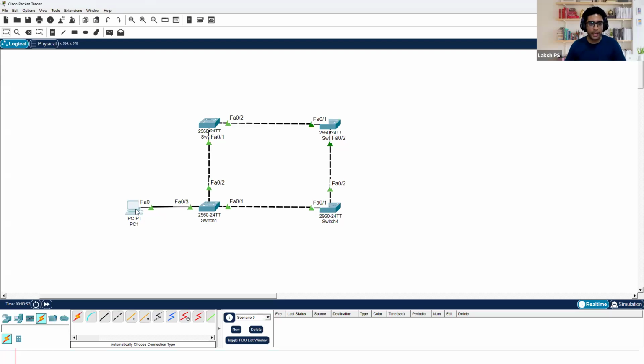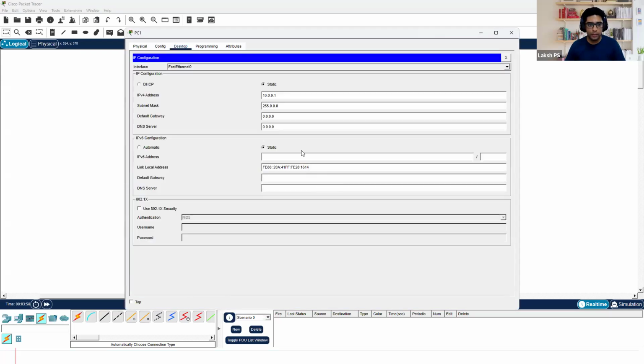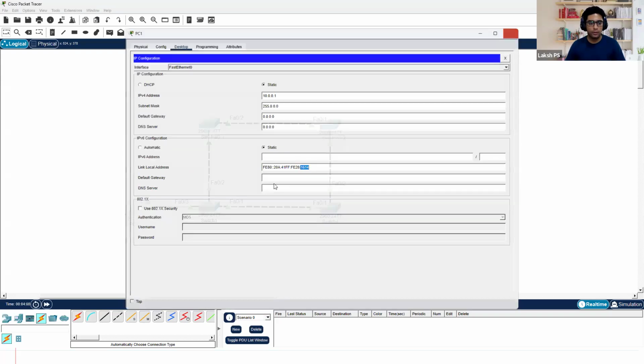Let's check. What is the MAC address of PC number 1? It ends with 1614. Okay.